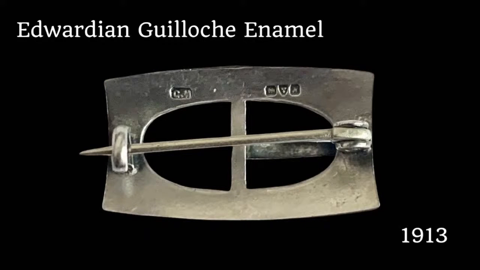There we have it. This one has a CH mark. Some would try to attribute it to Charles Horner, but I do not believe it is. I believe it is another company that is lesser known because the enamel work isn't quite right for what I would expect to see from Charles Horner. So this is my little Edwardian nod to the buckle.